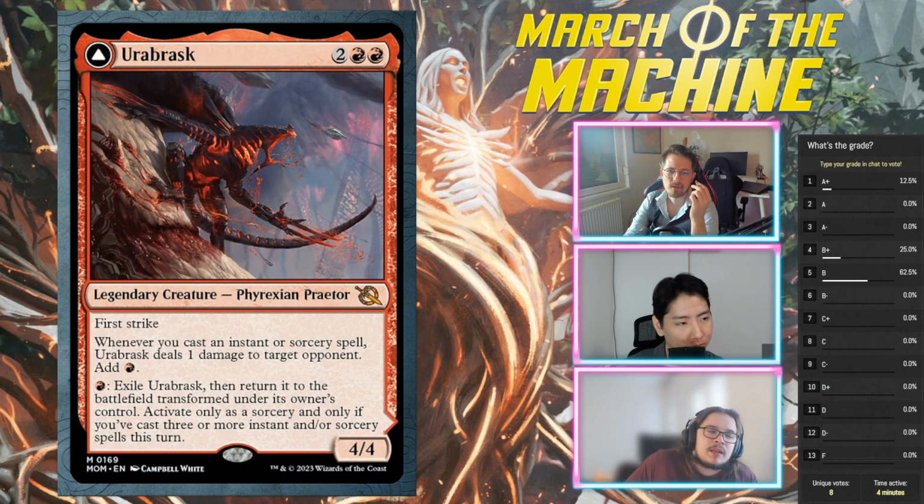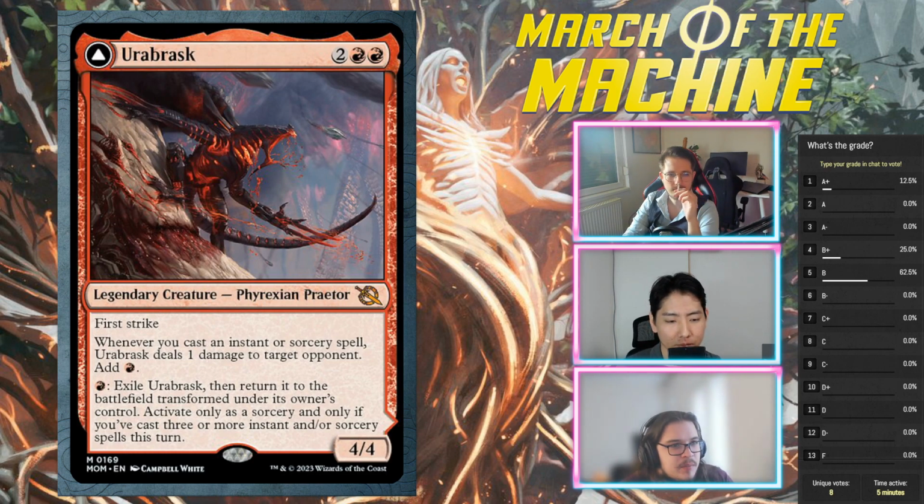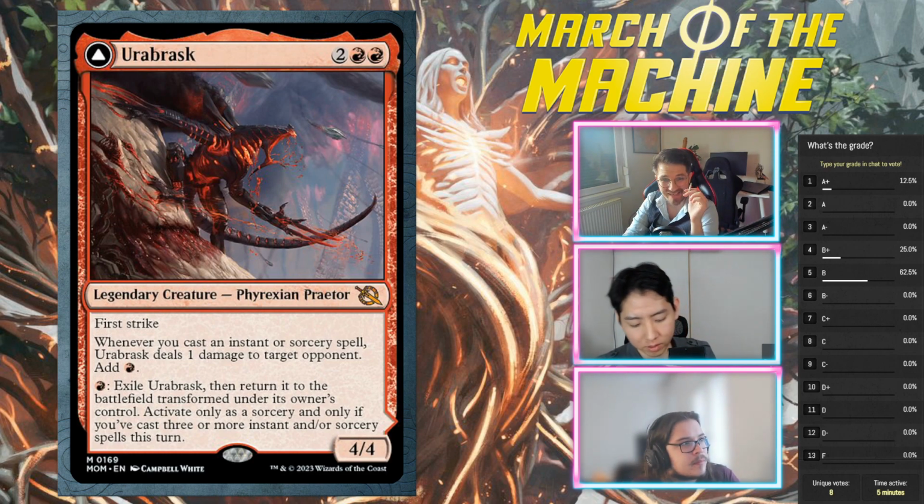I like the common 4-drops better than this, I think. The 3/4 first strike with backup? I think the 3/4 first strike with backup is better. It's a lot better. I think the 3/4 first strike is considerably better than this. Obviously, but because of the single extra red pip? Yeah, the extra red pip and the fact that it can also do something on your other creatures. That's true, yeah. I'm going to give this a C.